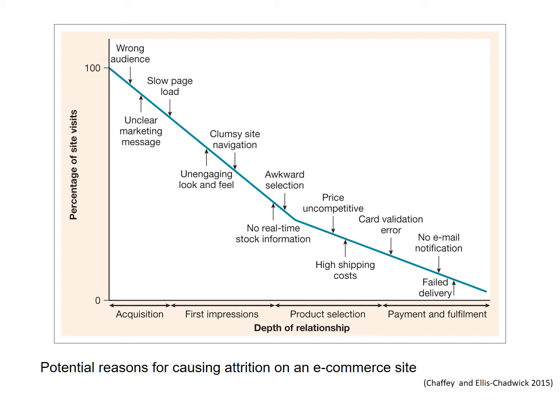So these are all some of the things that could cause attrition on your website, and these are the things that need to be looked at in terms of putting things right. Because if you're spending loads of money on marketing your website, on building up your meta tags and the crawlers, and building up your profile high on the search engines, then you really want to develop the depth of the relationship without having the decline of that depth going so low due to various attrition on the website.